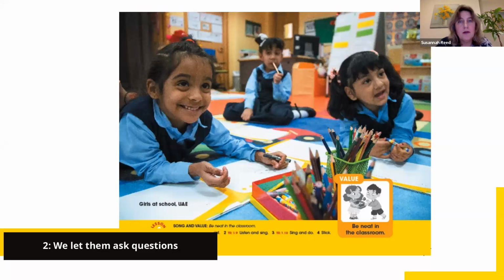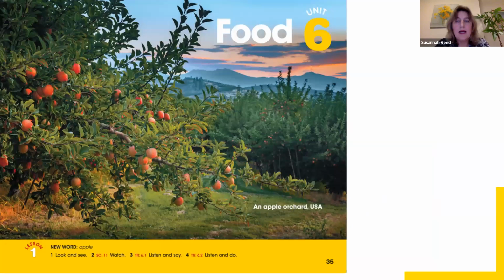Also, we let children ask questions. Preschoolers are full of natural curiosity and fascination for how things work and why things happen. So we harness this curiosity by asking and letting them ask questions, especially open questions about why things are and how they work, the kind of questions which deepen their thinking skills and understanding. And as an example of this, we'll look at the content connection feature in Look and See again, which is built around posing and answering questions as a way of exploring a topic.